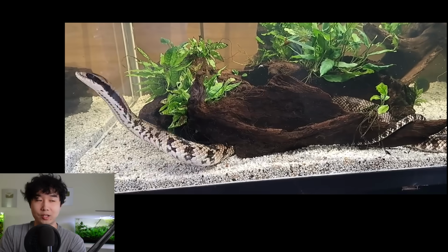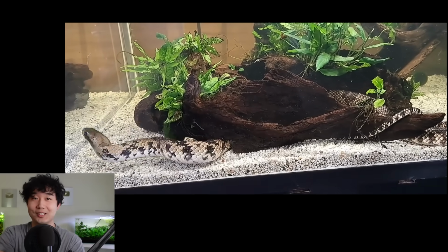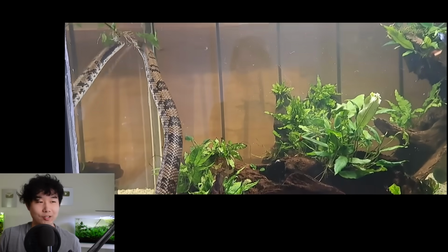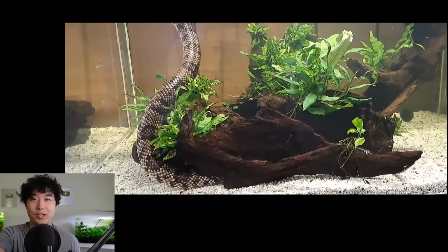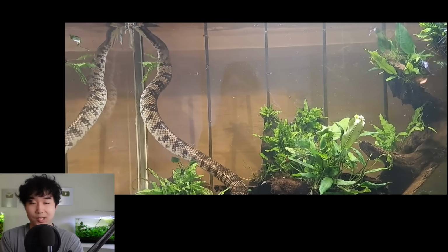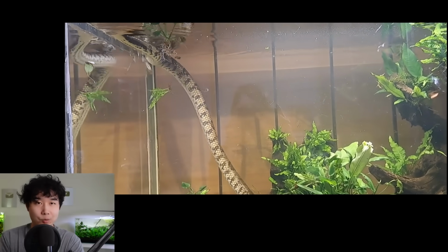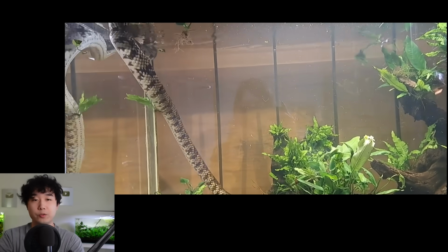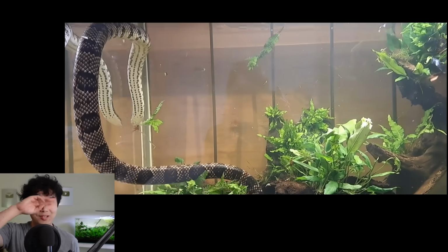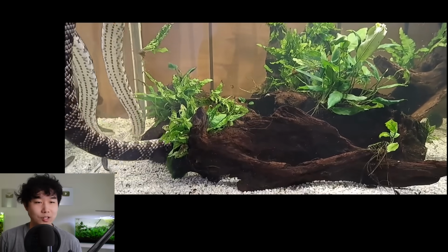Most of the time, those water features will not look as extravagant as a planted tank. That's a legit planted tank. You're in the planted tank hobby right now. This is a fish tank enthusiast right here, who also happens to have a gigantic snake that loves water. That is incredible. But for those of you who are worried that's not enough area for a snake to be in, there's not even dry land, the snake is going to drown.